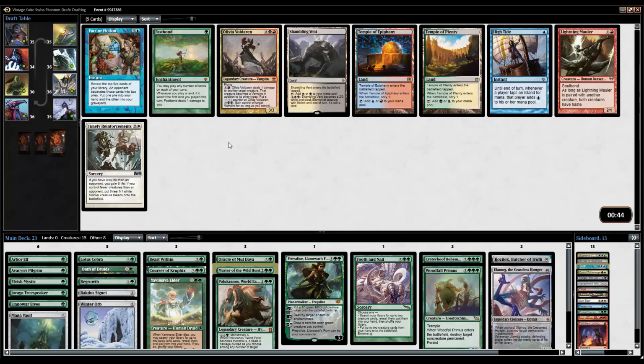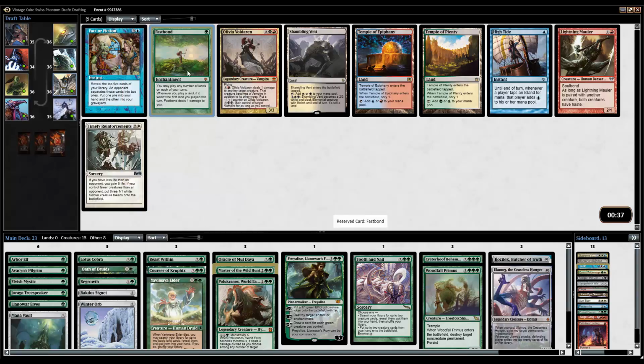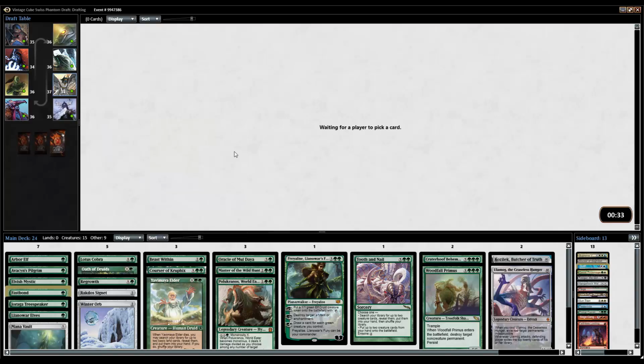Yoink. Ooh, fast bond. I'll take a fast bond. Gladly. That's a deck. That is a deck. Let's see if we can smooth it out a little bit with these last few picks.